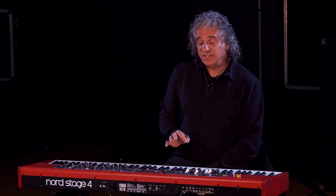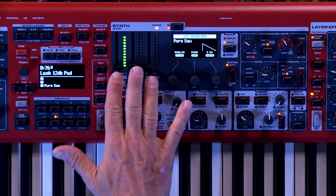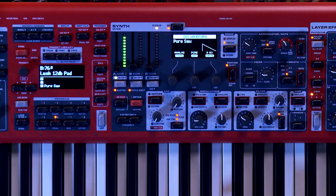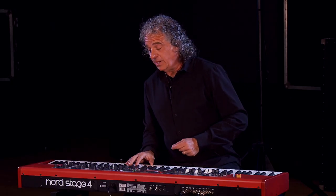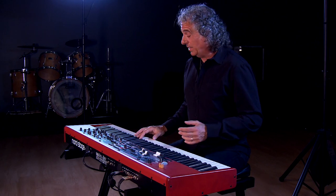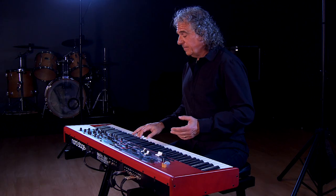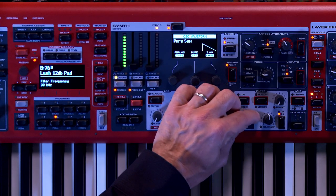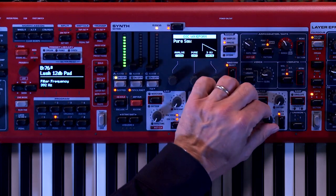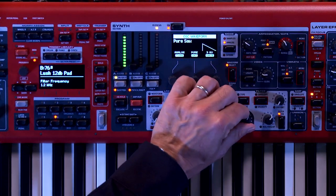Now let's head over to the synth section. I've got one layer here, and it's a pure saw wave. I'm simply going to adjust the filter frequency and resonance like you would on a normal analog synth and give you a sense of how super analog this really is. It's just filter frequency, and then increase the resonance.